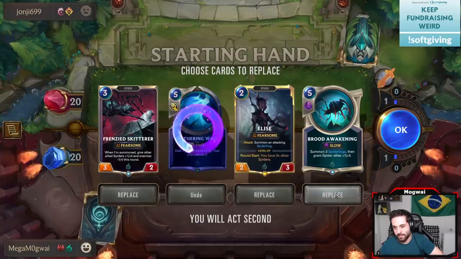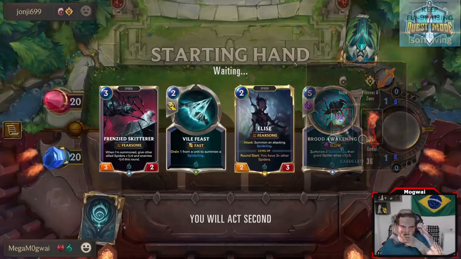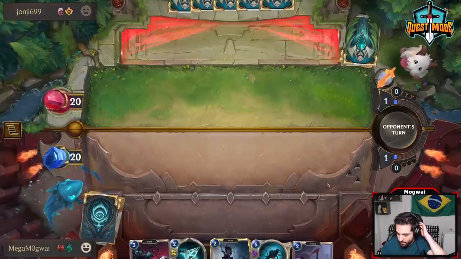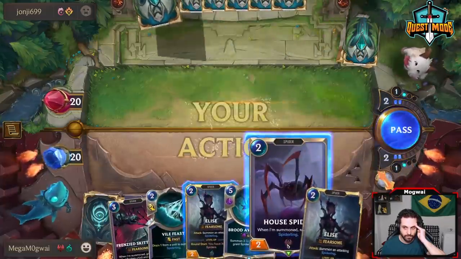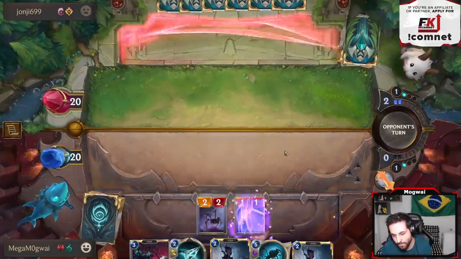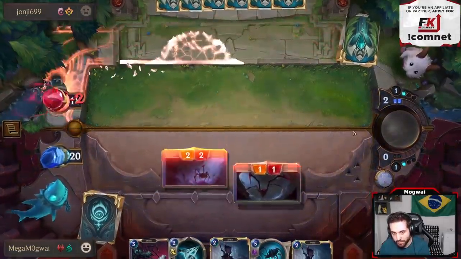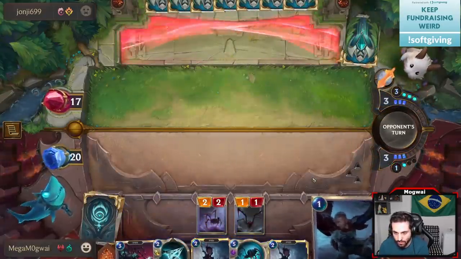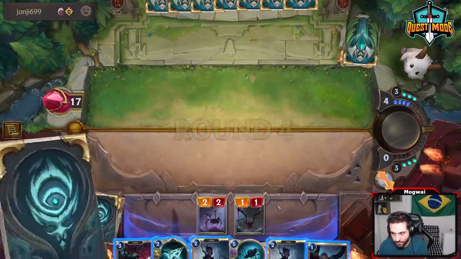Okay, so Elise. I'm not gonna drop Elise because right now I'm playing into a thermogenic beam, so I want to make it awkward for him. I want to make it real awkward for him. I'll take the pass there.